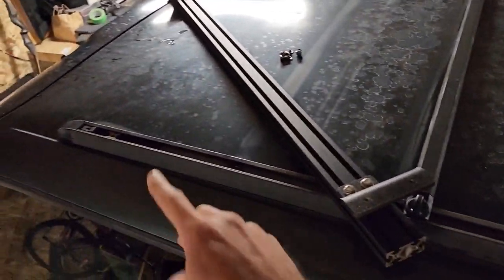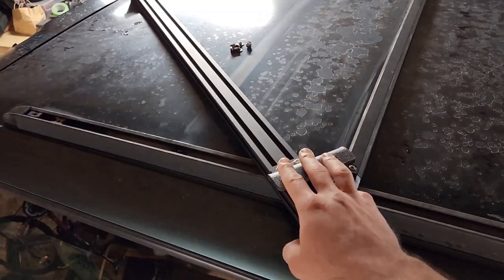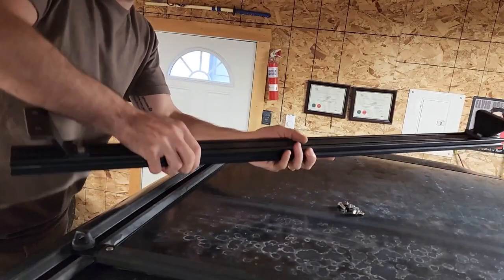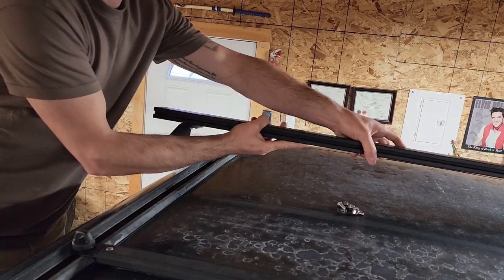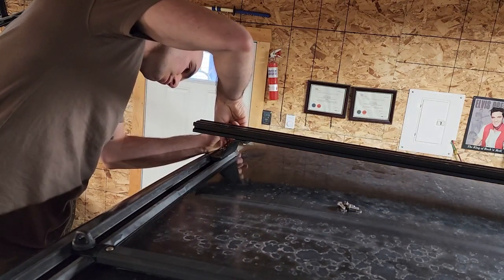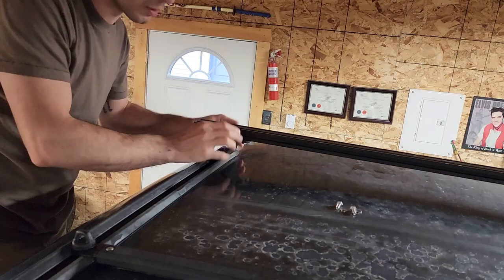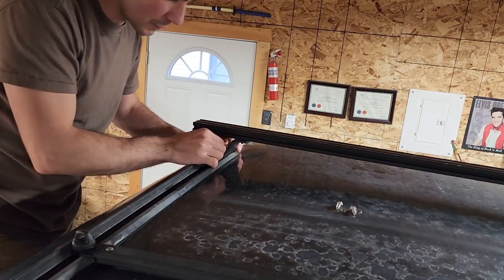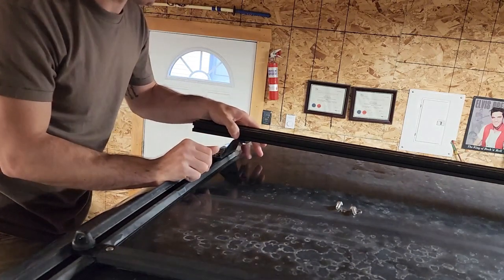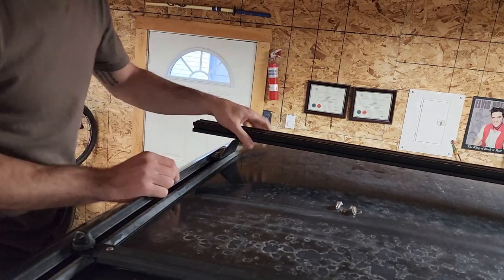Okay, so I got two on that corner and two on that corner, and that's what's going to be holding this in place. And that's going to be basically the main support for the whole rack. So we're going to go ahead and just put this on, line it up, and get it screwed in. And again, I'm not going to tighten these up too much. I want to be able to slide them around and adjust them, just so I can center it properly later. And then once it's all perfect, then I can actually tighten it down. So that's in place. So we're gonna do the other side now.